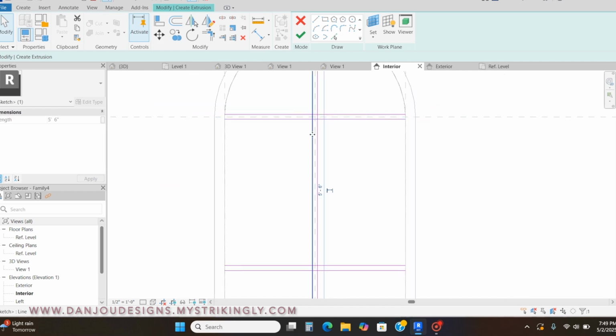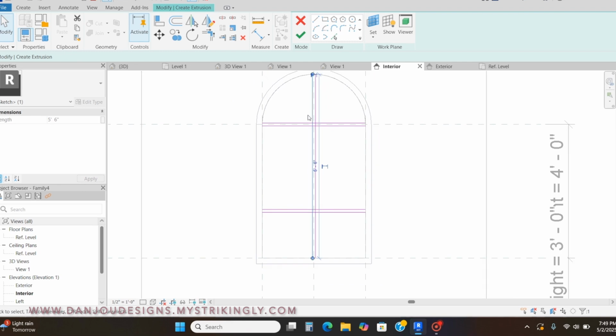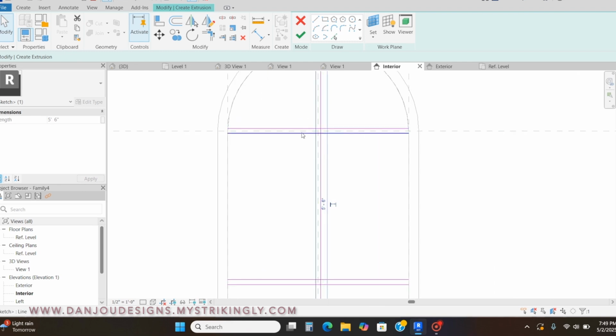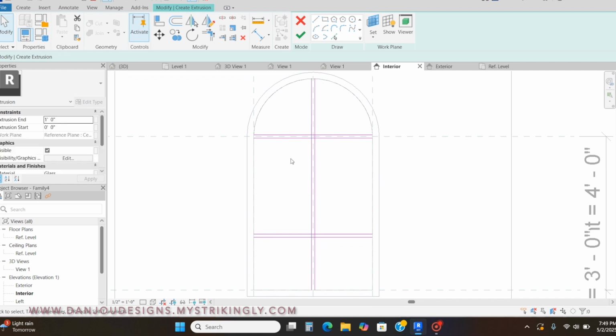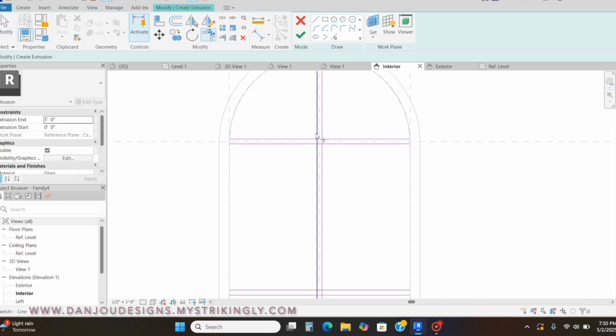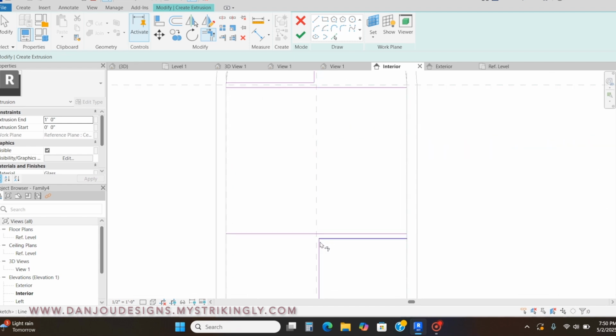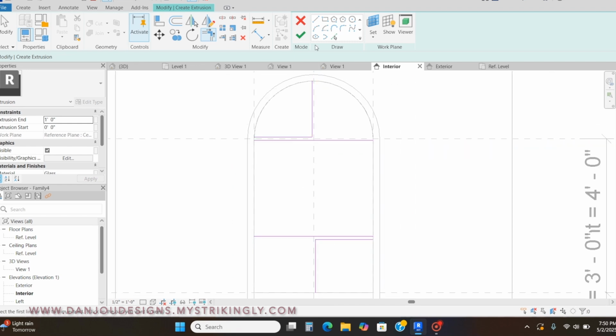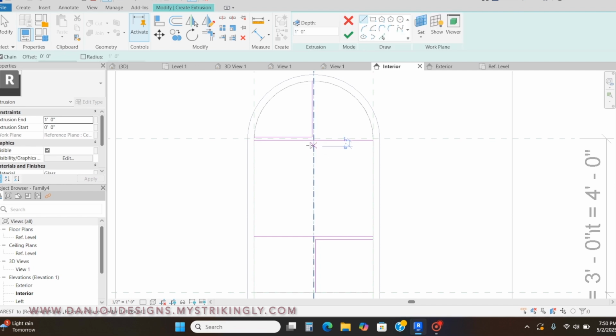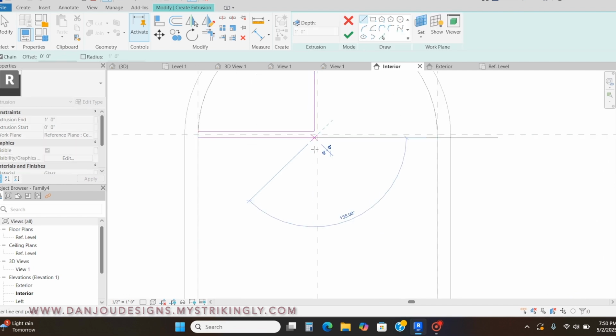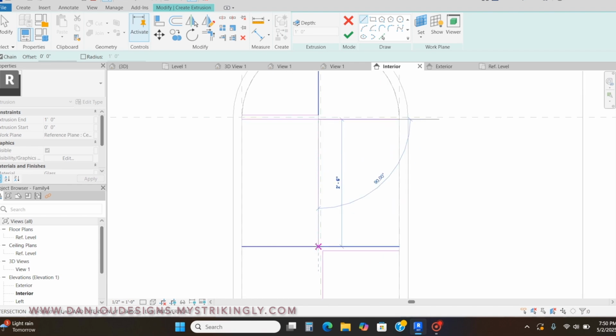And now you pretty much just want to trim all these corners, and then you're going to have to add the lines. So I'm going to press TR on my keyboard and trim these corners here. And I'm just going to add this line back like so.